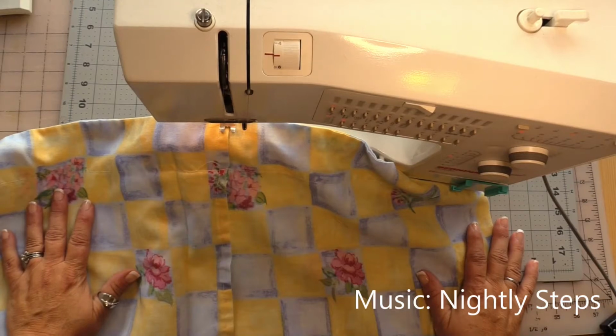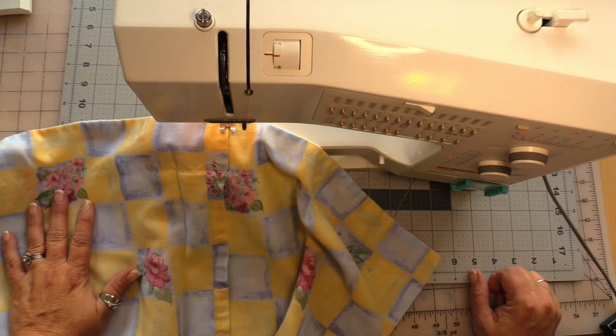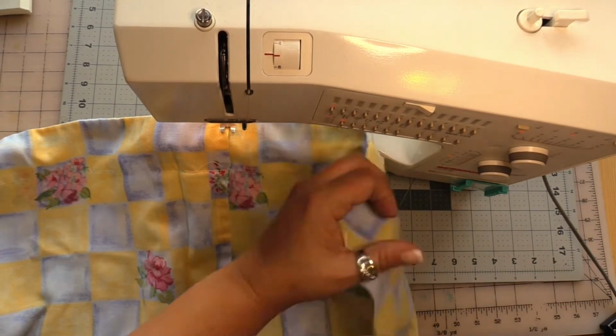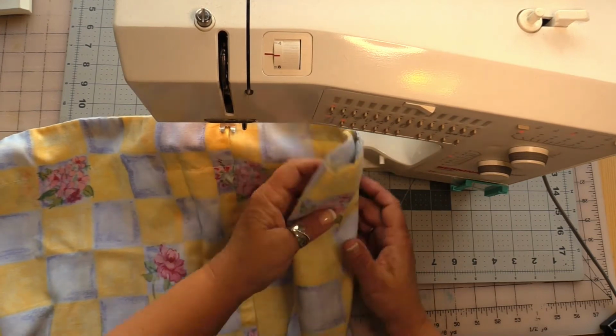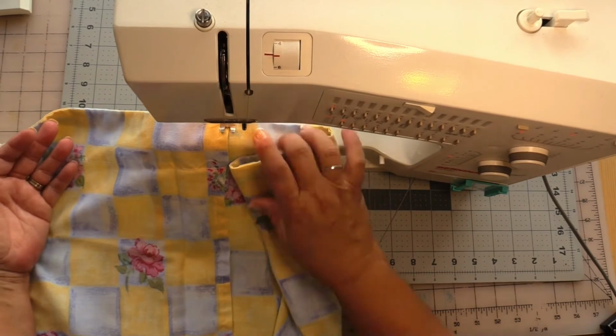If you decide that you have pillow shams or pillowcases in your linen closet that you don't use or don't need anymore and would like to repurpose them, they do make good fillers.